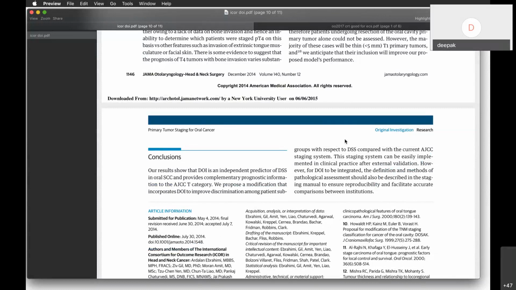They formulated models based on different depths of invasion given by different people like Howard and Ewan, who had given different cutoffs for depth of invasion. So they created models for that, and they saw which model best fit with the outcome of the patient, and model 4 fit the best outcome of the patient. And they have told us that this data needs to be... And today, this depth of invasion classification has been included in the AJCC 8th edition staging system.